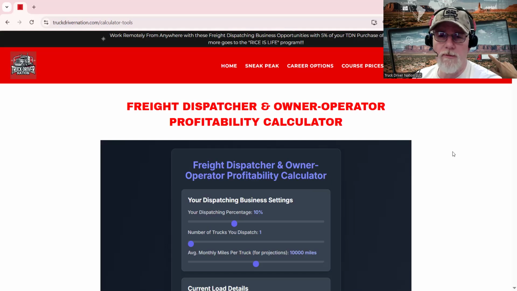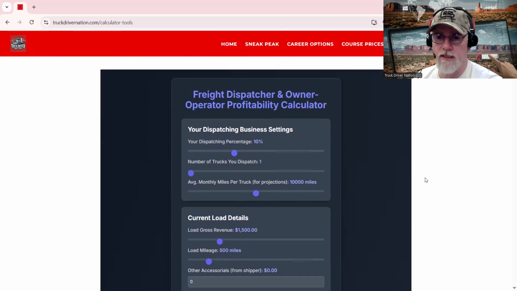So I'm just going to go over a couple of them, and I've still got some more to add. I'm building them right now, but the whole thing is, once you build them, you still have a learning curve because you have to wait to get all the kinks out of them. But when we go down, the first one we'll show is obviously freight dispatching.